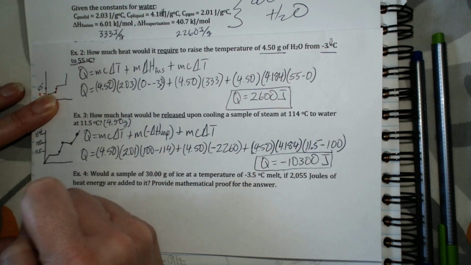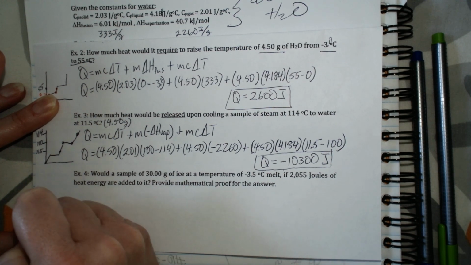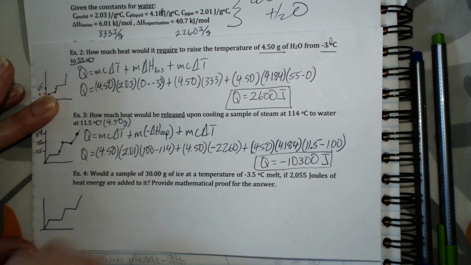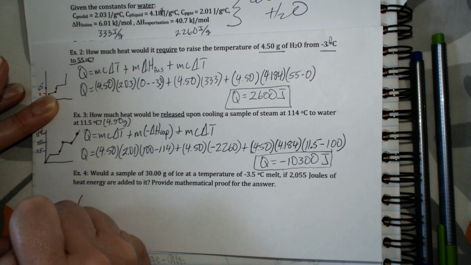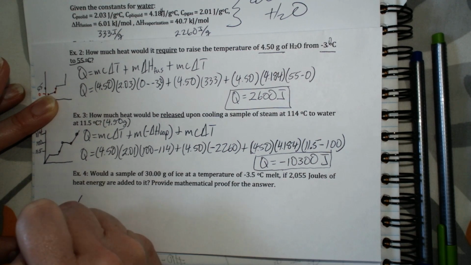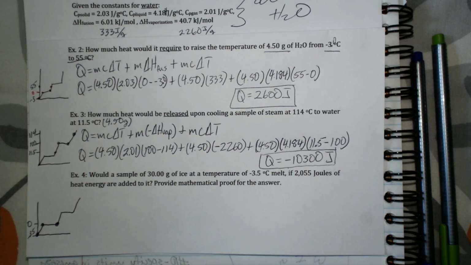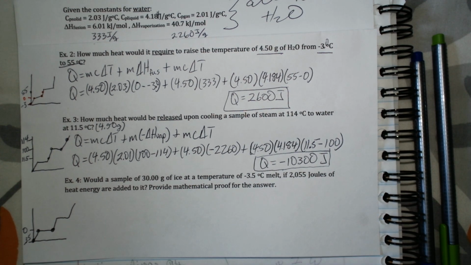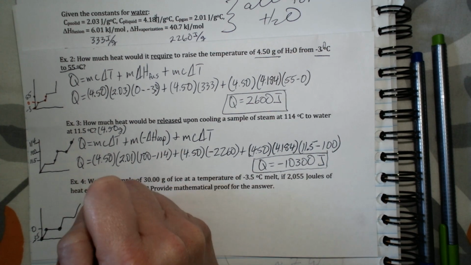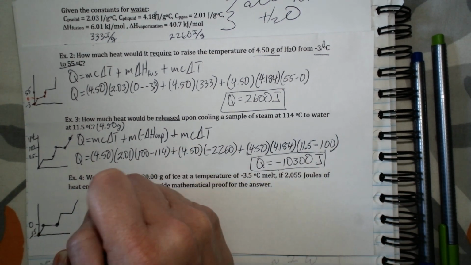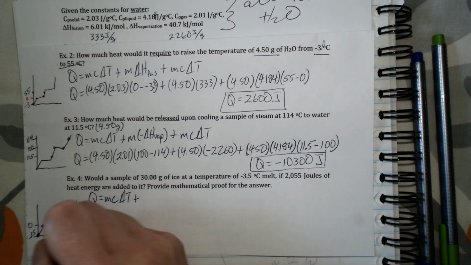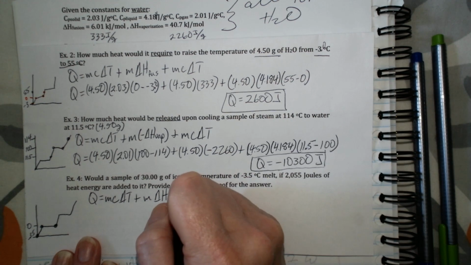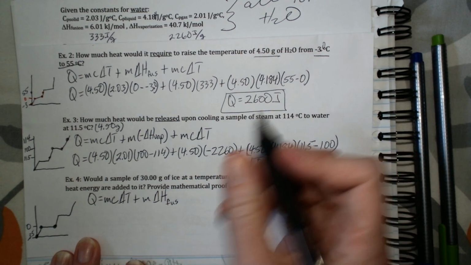So if we're looking at our heating curve, I'm going from negative 3.5, okay, and then there's 0, and I'm going from negative 3.5 to 0 and then to melt it, okay? So let's see. So I would probably say, okay, well, I've got 2 Q values I need to overcome here. So my total Q value is going to be, first I have a slanty line, so that's an MC delta T. And then I've got a flat line, so that's an M delta H. And I'm going to the right, so it's positive, and it's melting, so it's the heat of fusion. Okay, so I can plug that in.